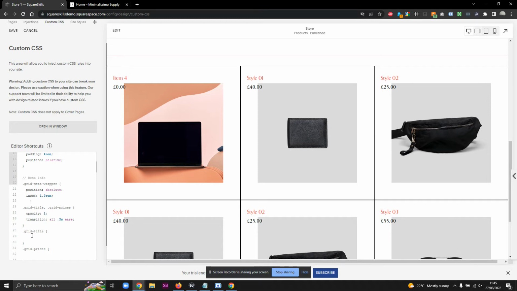So the grid title, we want to move up and right. So that would be transform. It's moving up. So let's translate Y. So it needs to start lower. And this is where things get a bit fiddly. Let's do 0.5 rem. And X comes before Y. So translate X. And it is coming from the left. That means we've got a negative here. So let's do minus 0.5 rem.